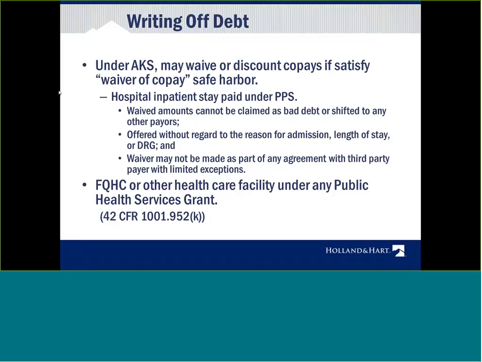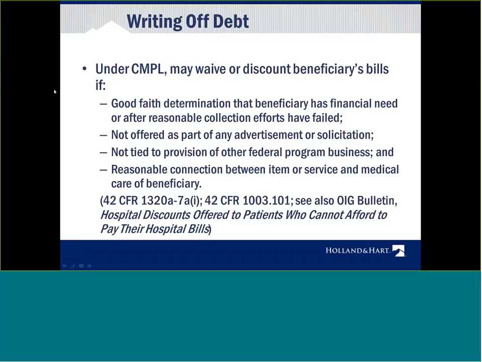So again, similar to the earlier write-off of debt, you have under the Anti-Kickback Statute separate exceptions and safe harbors for hospitals and federally qualified health centers. And also with the civil monetary penalties law, these are again a few bullets that you likely would consider in determining if that beneficiary's bills could be waived, discounted, or written off. So you don't want to have it tied to any provision of services, or future services. You want to have done that good faith determination that there is a financial need, or that you've made reasonable collection efforts.